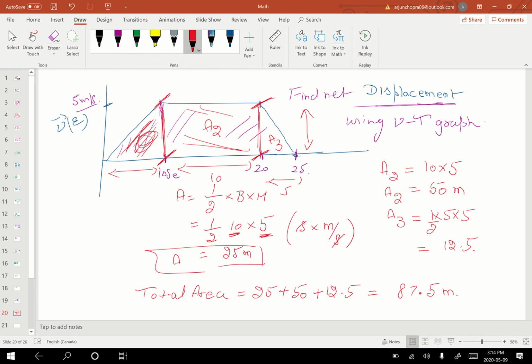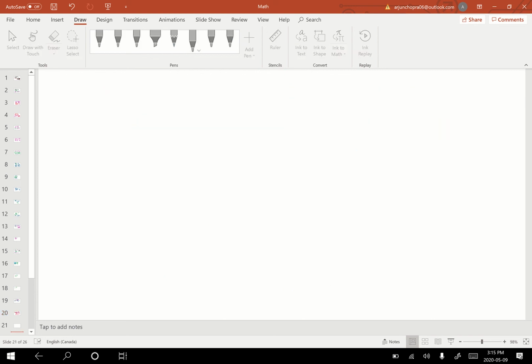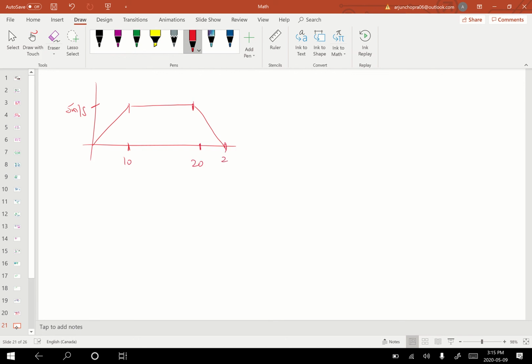Now if I wanted to understand what's happening in the real life scenario in this case, I'm going to go to the next slide rather than erasing this. So it looked like this, went up, then like this, then like this. Now this was 5 meters per second, and then this was 10 seconds, this was again 5, and then this was 20, and this was 25. That was the graph. And this was in the east direction, so you started moving in the east direction first of all.